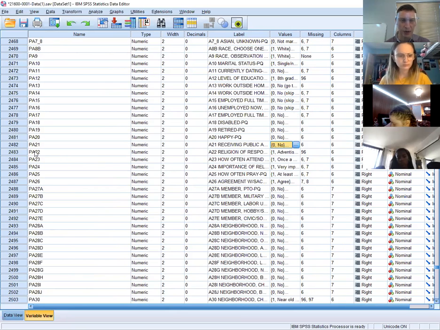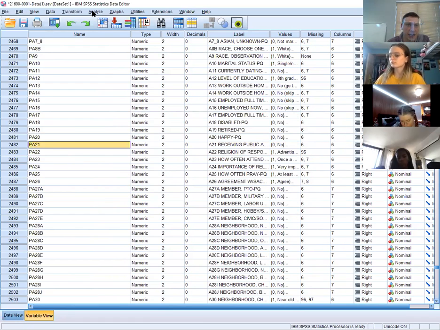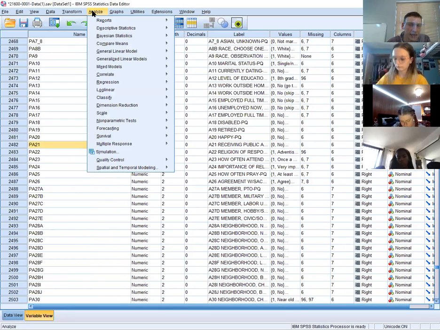And what we want to know is, are there any differences in kid outcomes according to parents receiving public assistance or not? Okay, so that again is variable PA21. And so let's go up to where it says Analyze.